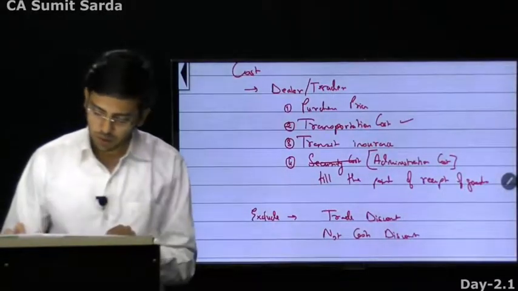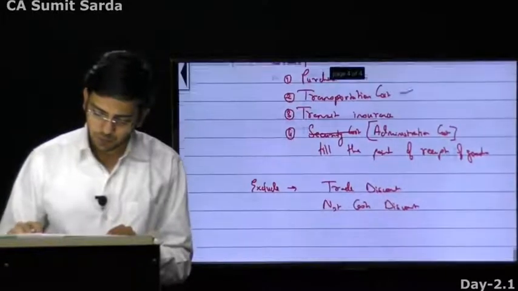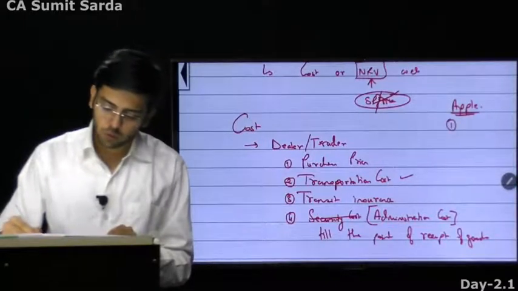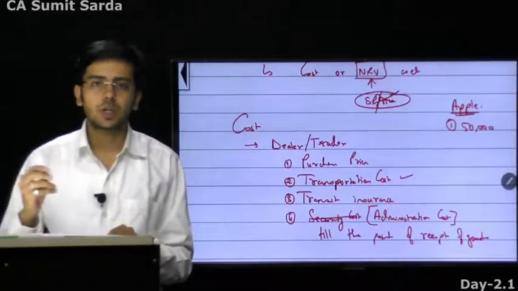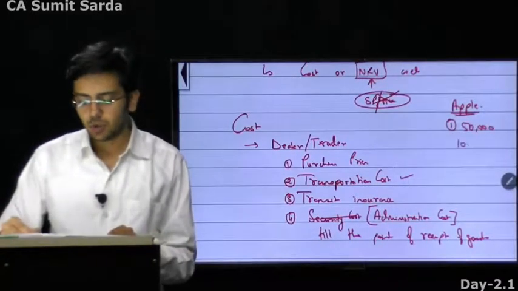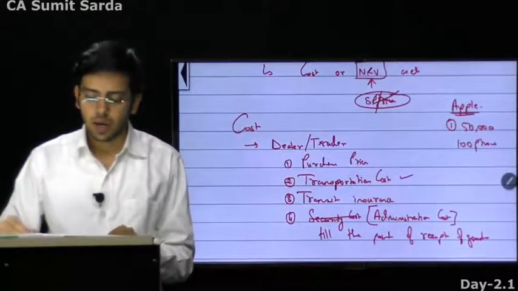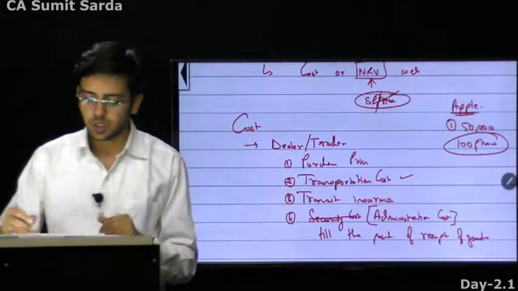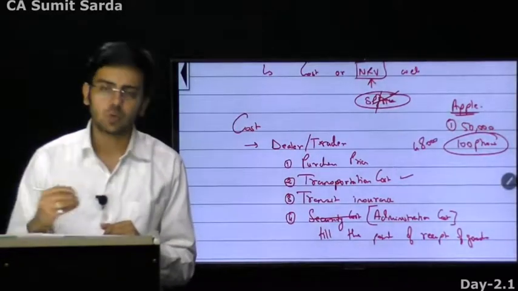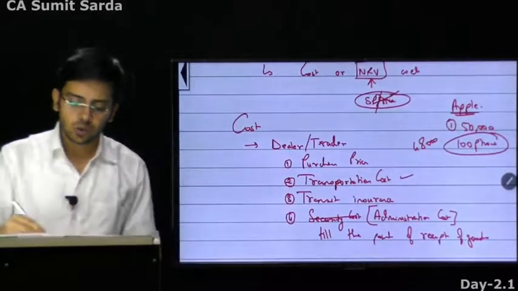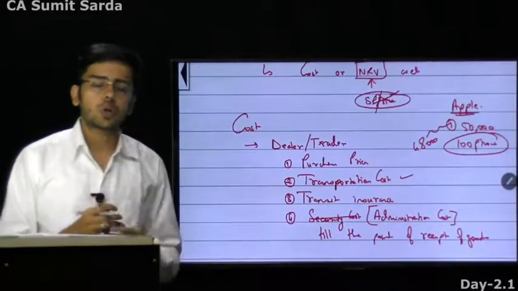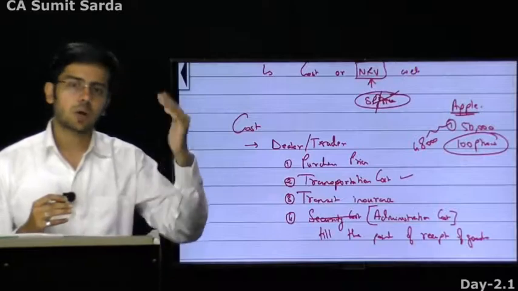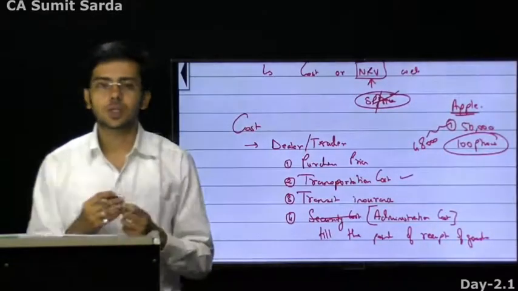Now suppose I go to a company, let's say Apple. Apple says that one of its phones it is going to give me for 50,000 rupees, and I can sell it for 70,000 rupees. I tell them that I am going to sell 100 phones throughout the year and I am going to buy 100 phones right now, immediately, from them. Give me some discount, 50,000 rupees is a high price. The Apple company accepts, okay, we are going to give you one phone for 48,000 rupees. This discount that has been given is a volume discount, we call it a trade discount, which is available for everyone. If you purchase above a particular level, the company is going to give you some discount, we call it a trade discount.